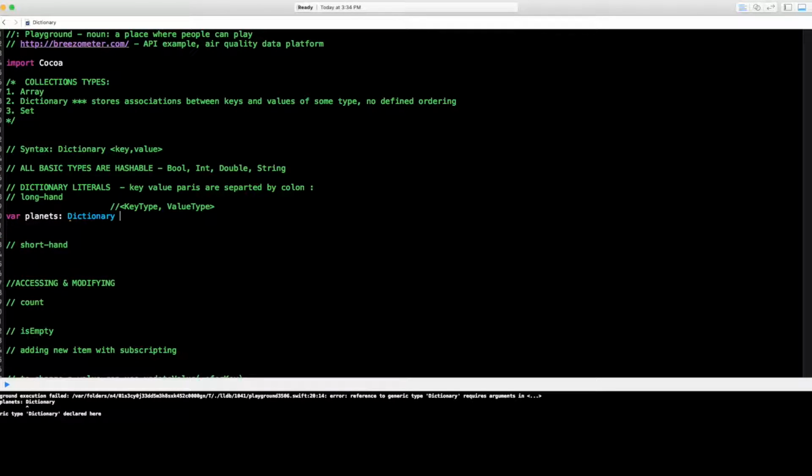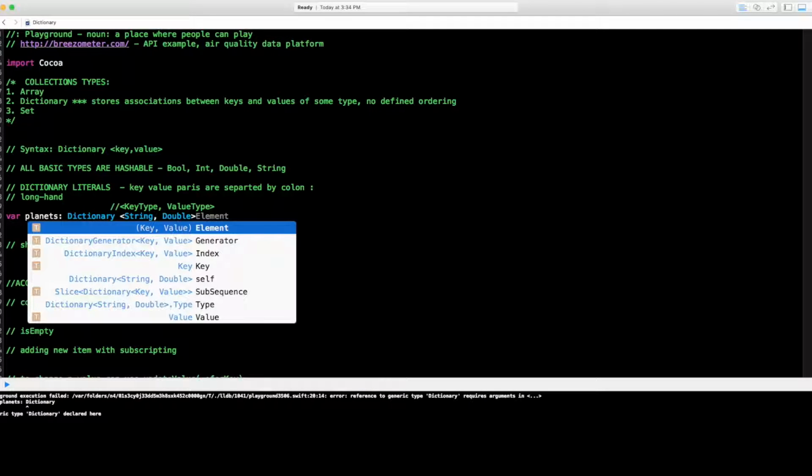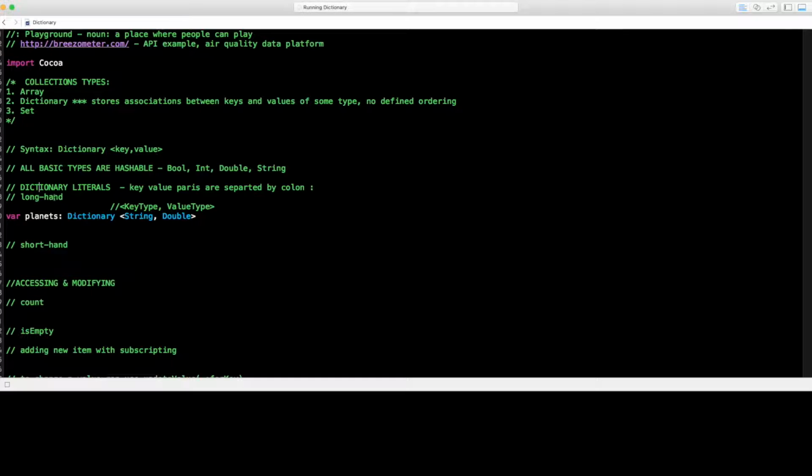So with the planets, we're going to have the name, which is going to be a string, and then we're going to have the value be a double, because actually, let me go ahead and do planetGravity. So this will basically have the name of the planet and its perceived gravity in relation to Earth.